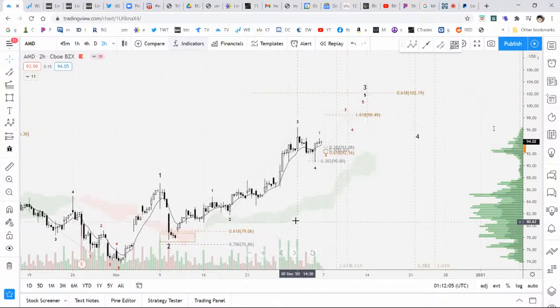But it looks like we've had a little push up here, and I think we might get a little pullback tomorrow and then start going back up again. Hoping for a red to green open in AMD tomorrow. Nice, that would be sweet. That would be a good one. So nice one on AMD.